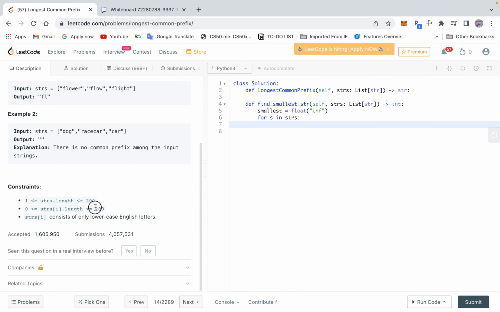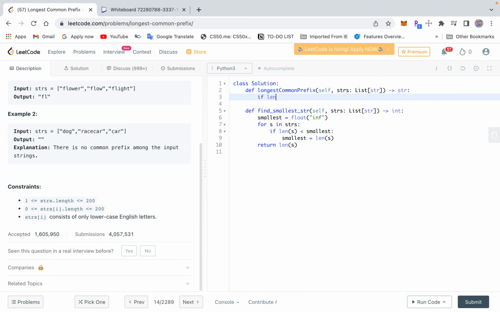Or we can set it to an arbitrarily big number, like more than 200. So here we can say if length of s is less than smallest, smallest equals length of s, and then return smallest. I don't care what word it is, I just care about the smallest length.